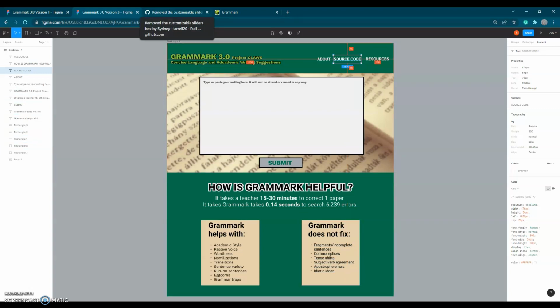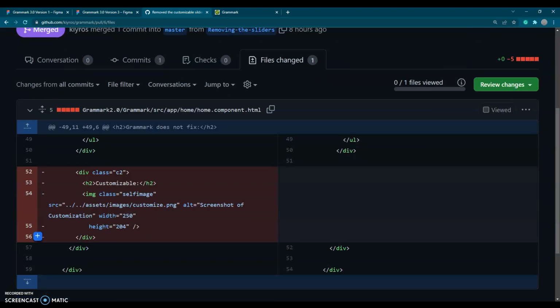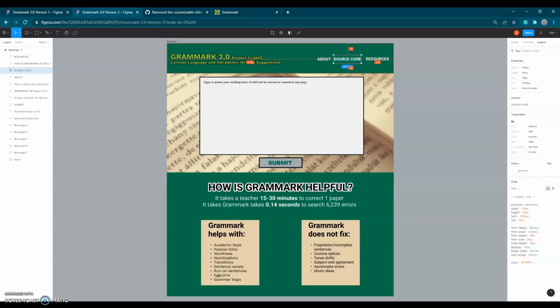Additionally, I have removed a feature from the page, and that is to clean up some of the things on the main page that won't be needed for the final presentation, and it just makes it simpler so that I'm not having to worry about extra things on the page when I go and implement our design.